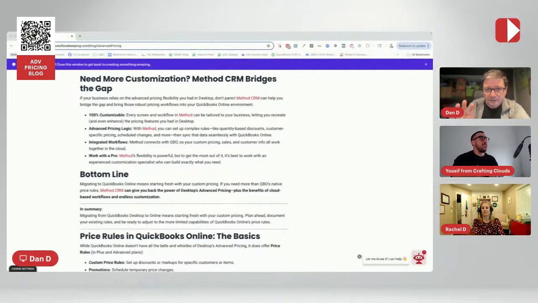So let's talk a little bit, Yousif, about the framework of Method and its customization options, because I think that's where people get wrapped around the axle, not just on the CRM side of things, but on what's a CRM versus why are we talking about advanced pricing within Method. Talk about the concept of Method and its customization options.